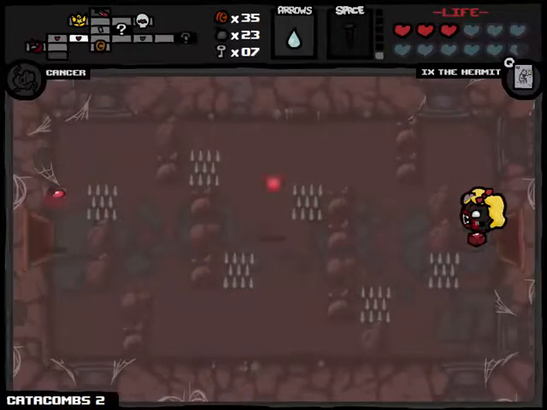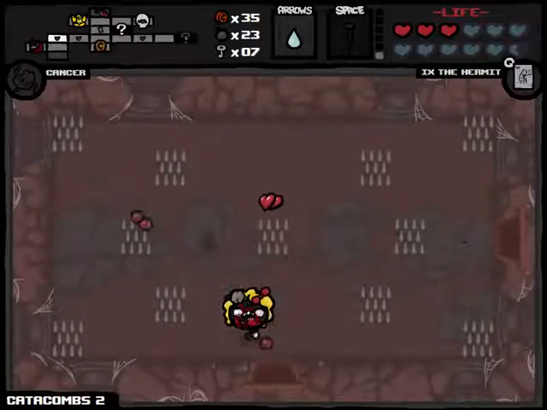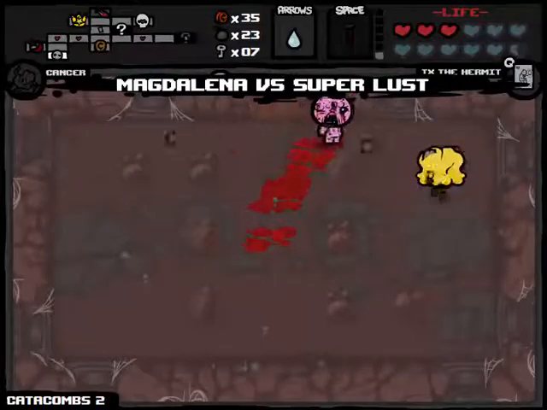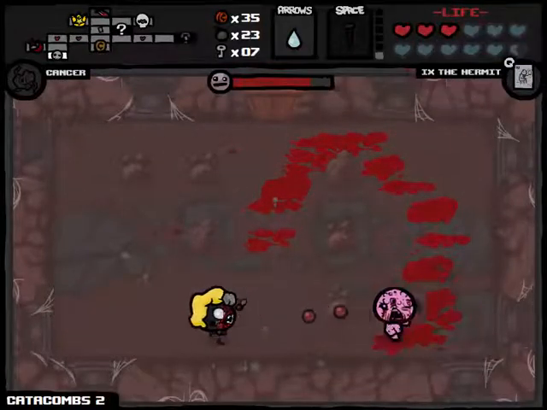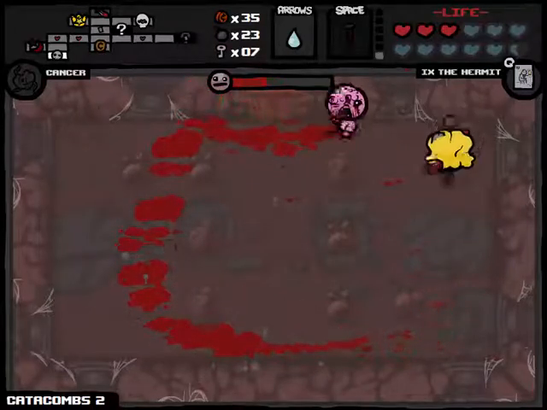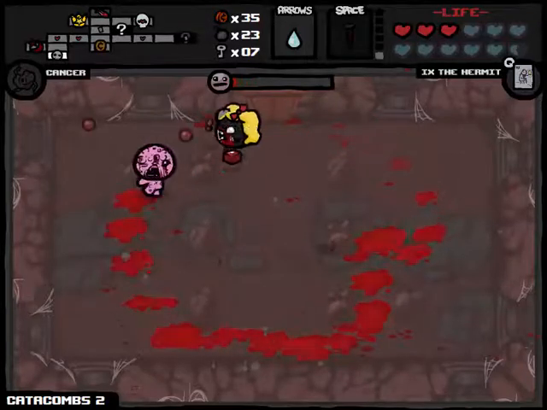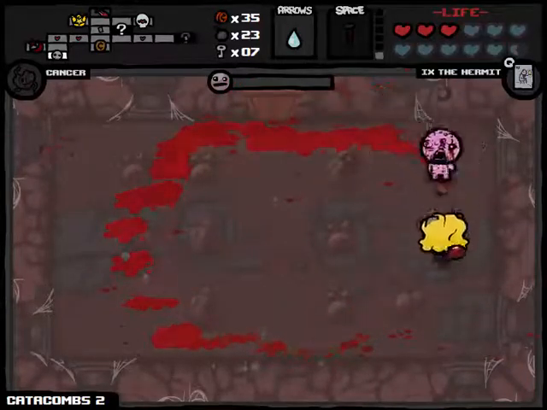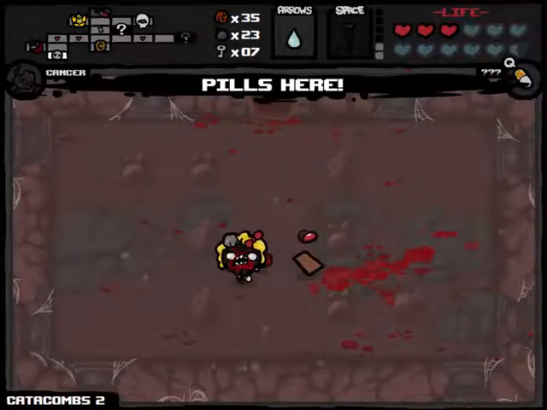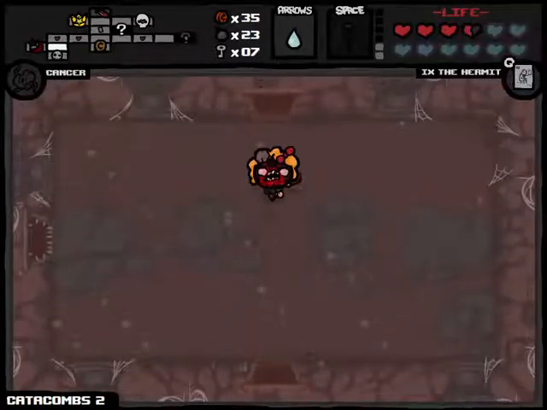Since in Community Remix you don't need the Polaroid, nor is the Polaroid an available trinket. It's been converted into a passive item. So yeah, Cancer is going to help us increase our DPS substantially, as if we didn't need that already, because I guess the only thing that we were lacking was fire rate and tears at this point, because our damage is pretty crazy considering we're playing as Maggie. Also got a health up from that pill, so yeah, I'd say this is a pretty lucky run.